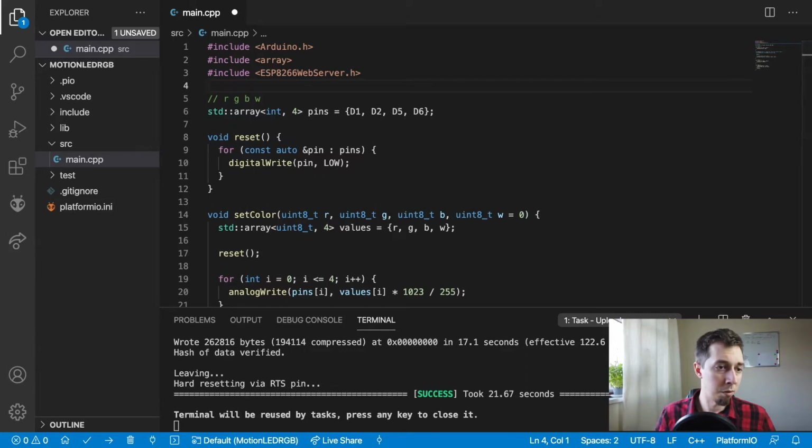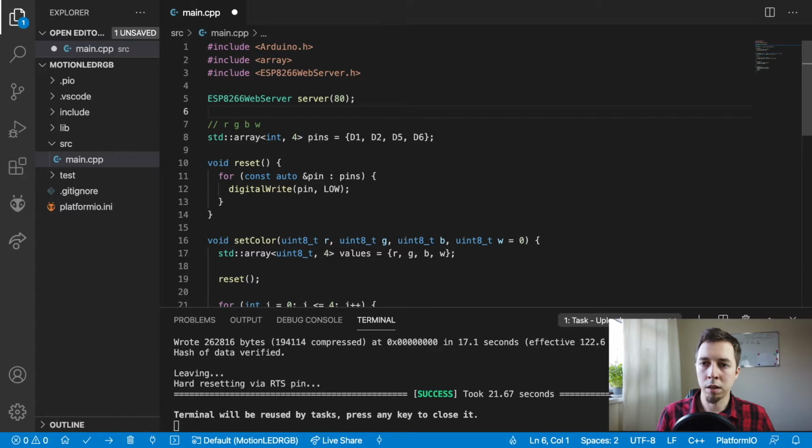So include the web server, that's the first step, and we need to initialize it like that. That's what you always do.